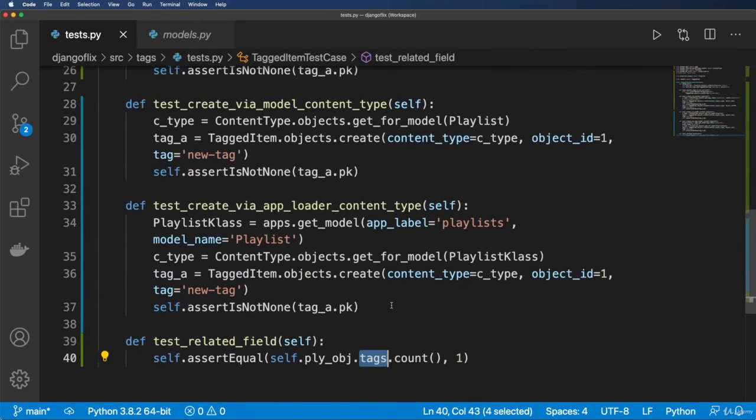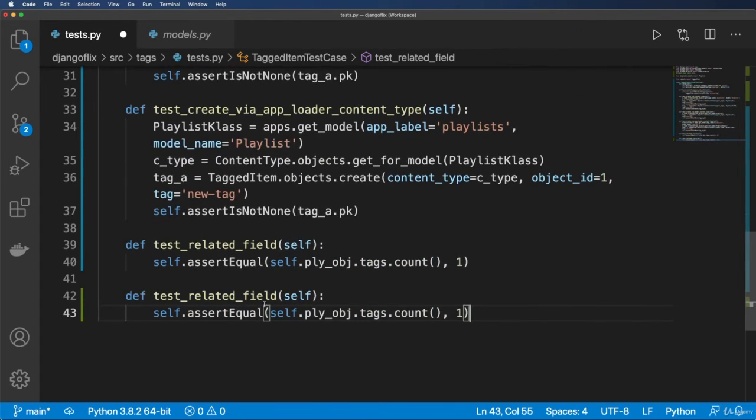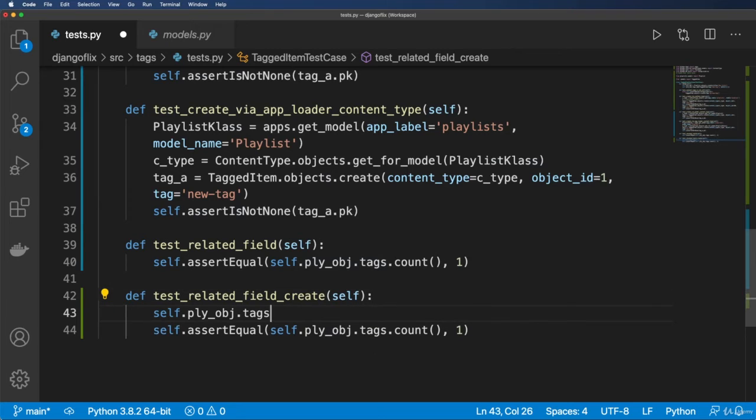Pretty cool. Now, of course, there's actually another way to create these tags. So let's go ahead and do this and say test related field create. And now what we can do is still take this item here and say tags.create, and tag being another new tag.